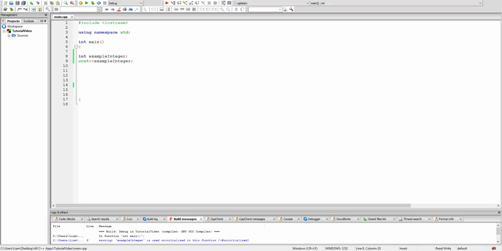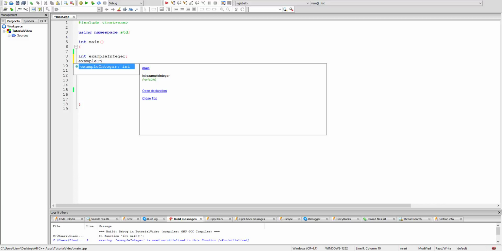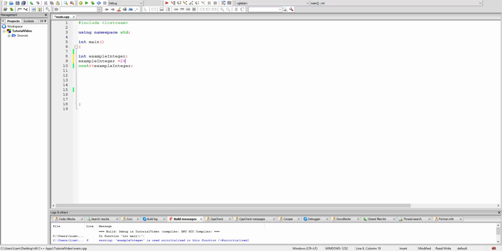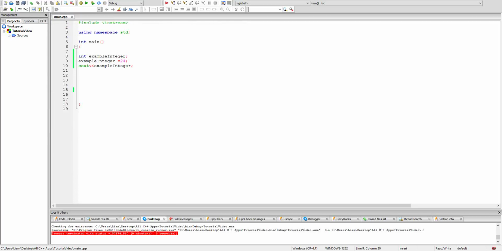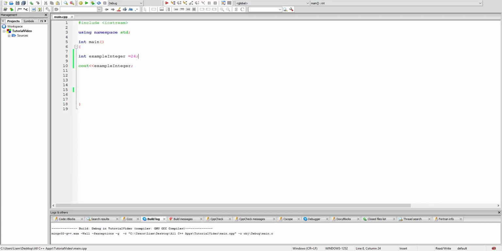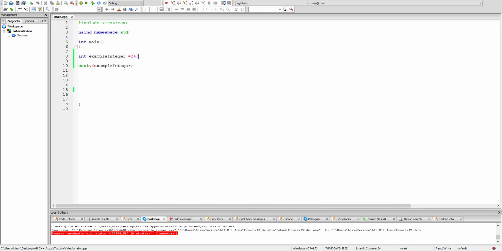So, also here's the other thing. I could either create the integer and then define it later by doing this, example integer, and then equals 24. So, this would work, okay, because I created it here, then I defined it down here. Oh, yep, I forgot the semicolon again. Forgive me, guys. Okay, so I created it, boom, that works. So, it's 24. And also, this would work if I just defined it up here. So, like that. If I do that, that will work as well. It'll say 24. So, you can either define it in one line or you can define it in another line.